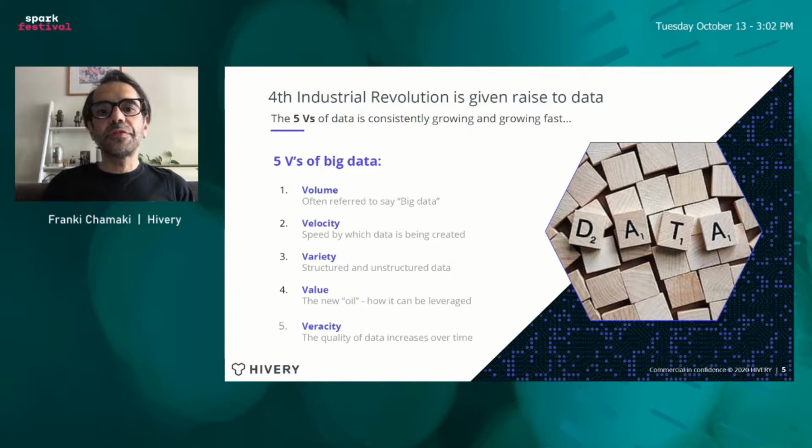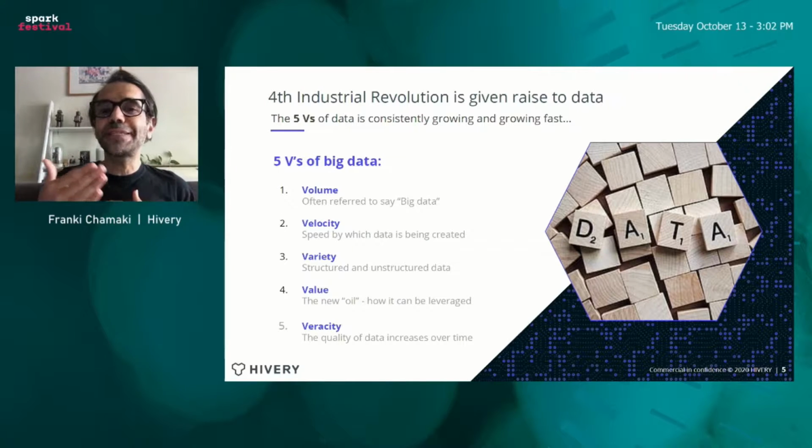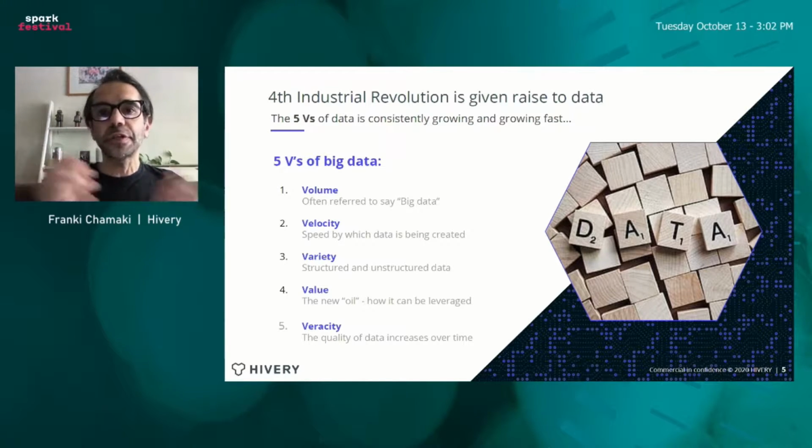We know that we're now in what is often called the fourth industrial revolution. It's given rise to a lot of data. In fact, they often talk about the 3 Vs, the 4 Vs. Now we've got the 5 Vs of data, and it includes the volume of data being created, often referred to as big data. We have the velocity of data being created, in terms of the speed by which data is being created. Any company today is a data company, generating data as we speak. Even you personally, as you travel on public transport, or purchase something, or watch something, you elicit a digital footprint that's collected somewhere in the ether. So the velocity of this data is just tremendous.